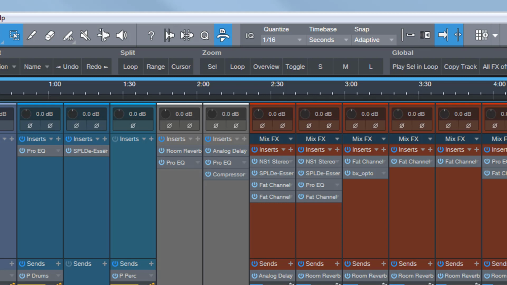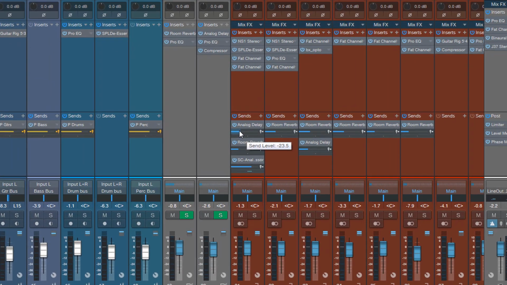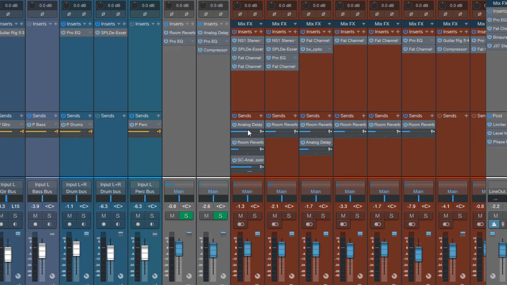Okay, it's quite subtle, as you can see, because the level of reverb and delays is quite low. I like my ambient effects quite subtle, to be honest. I like them to just add some flavor, add some color, and add a little bit of depth and perspective. I don't like to overdo it. So what we should do, just to make sure that everybody can hear this, is let's exaggerate it.